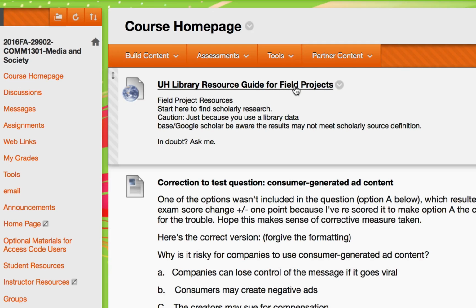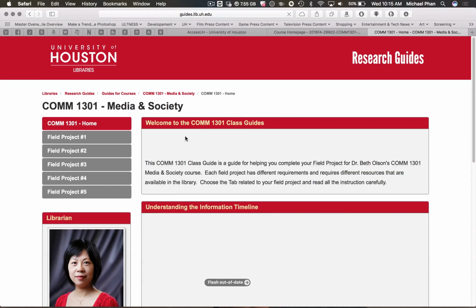I put it at the top of the page just for my ease today while I'm doing this, but you may have to scroll down to find it.